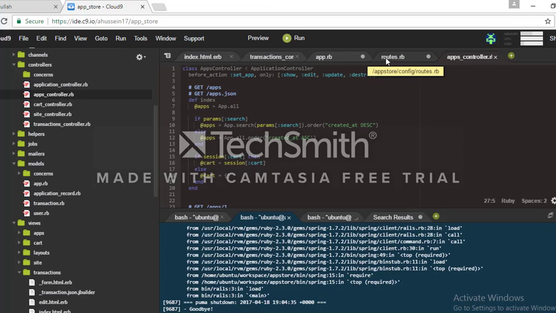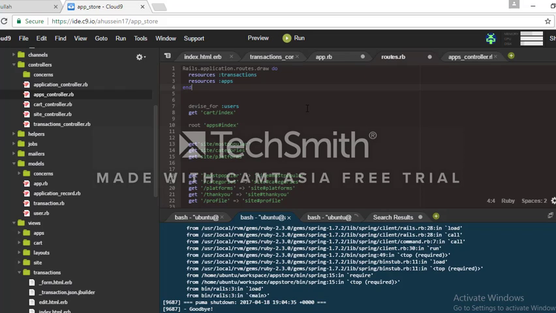You can see here in the routes.rb file that we have included the RESTful resources transaction and resources apps, so that we use this method to stop hackers from taking advantage of session management, and we ensure proper session management is there for our website.